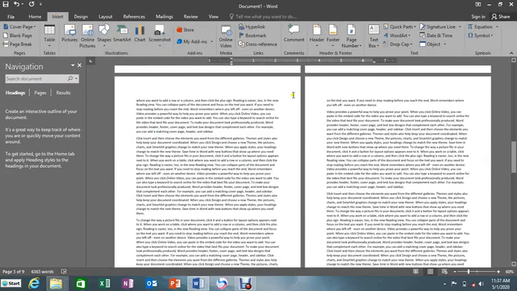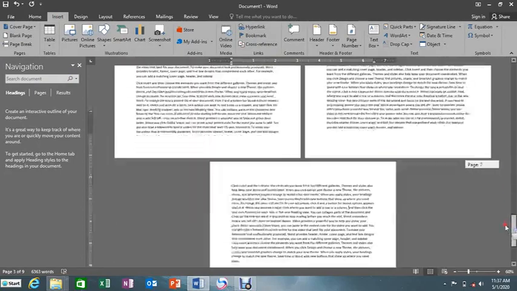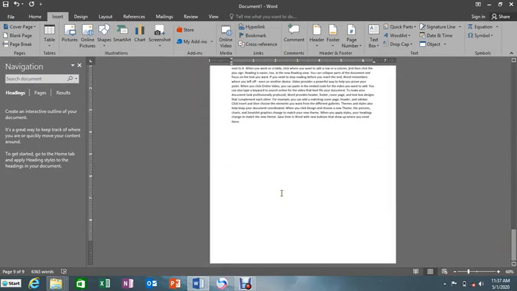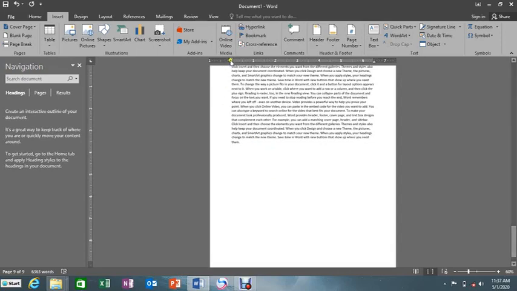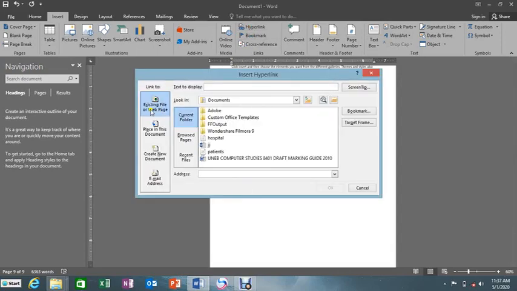Now let's come back to our insert. We come and look at what we call the hyperlink. A hyperlink is specifically a word or a phrase that can transfer you to a certain page or certain point in a document or even outside the document. So assuming that I wanted to create my link down here, let me press enter. Then I click on hyperlink. Then we can use link to existing file or web page. So if I click on this first one, I can type, for example, HTTP, hypertext transfer protocol. Then I can type there YouTube. Then I can click OK.